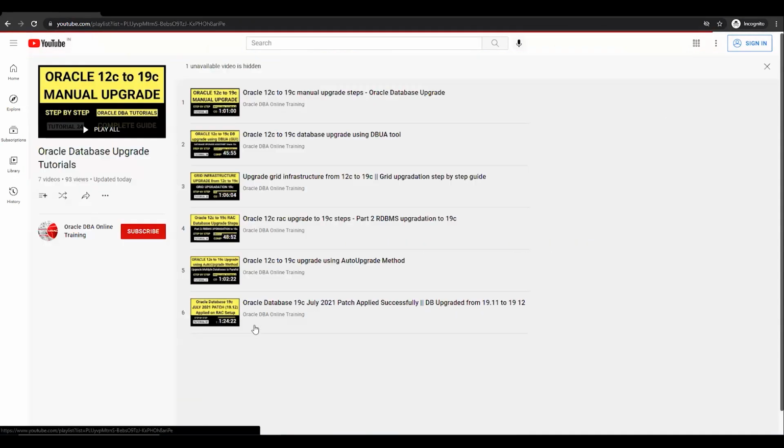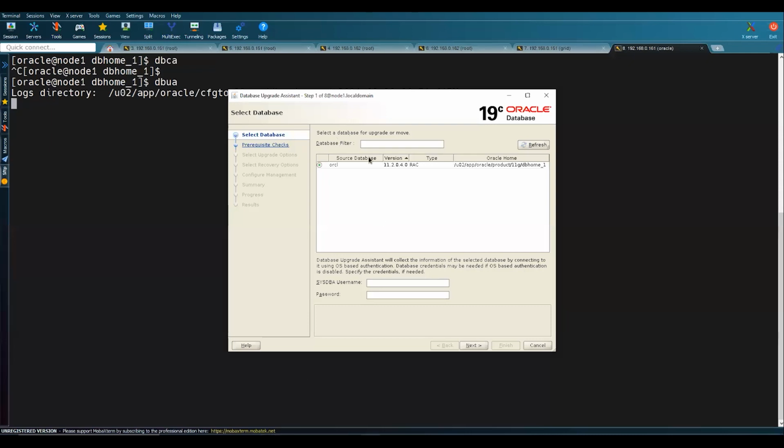If you go to my playlist of database upgradation, I already covered how to do the manual upgrade, and how to do the database upgrade using this. These are basically 12C. So our today's agenda was the 11G version. If you look at the database, currently it is an 11.2.0.4 RAC database, which is up and running on this path. So we have to provide the sys user password for the 11G ORCL database. I'll provide the password, and after that I'll move further.